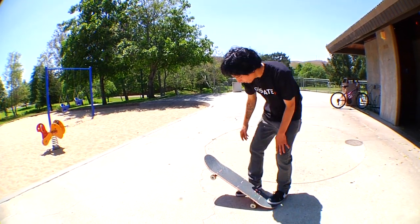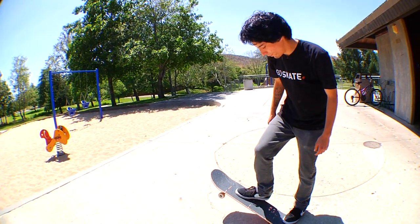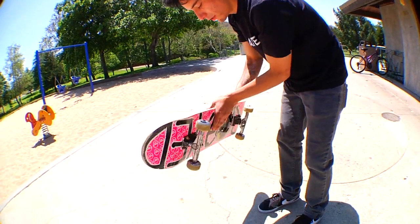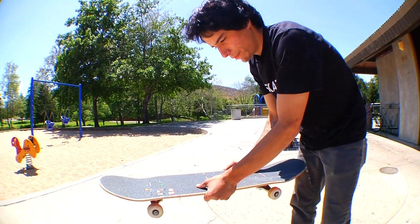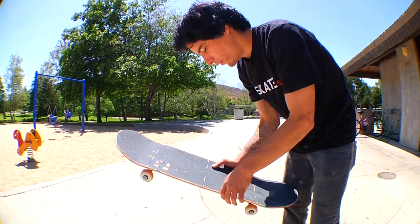Flick the kickflip at this spot right here like I showed you in the kickflip trick tip. Try to flip it and catch it by the time you get to 90 degrees, or even a little after that, just so you can catch it and get the rest of the rotation and go all the way around.